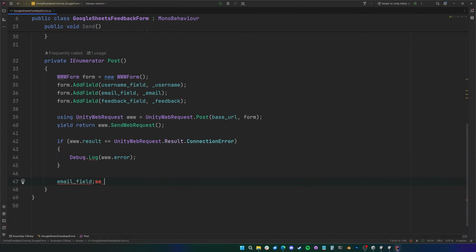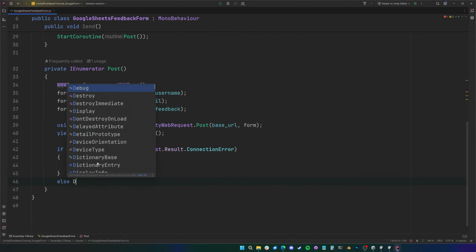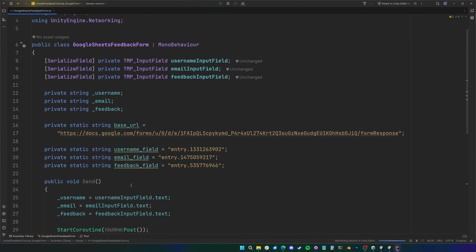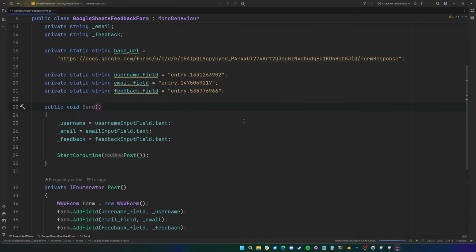Or else, Debug.Log success. So it's a very short script. It's just quite convoluted, having to get these entries from the Google form.